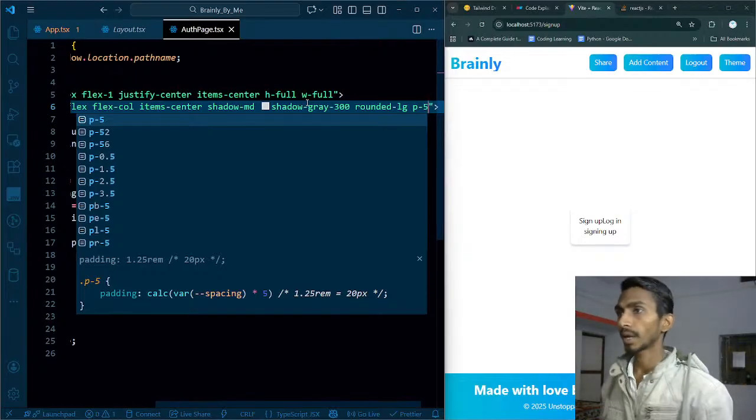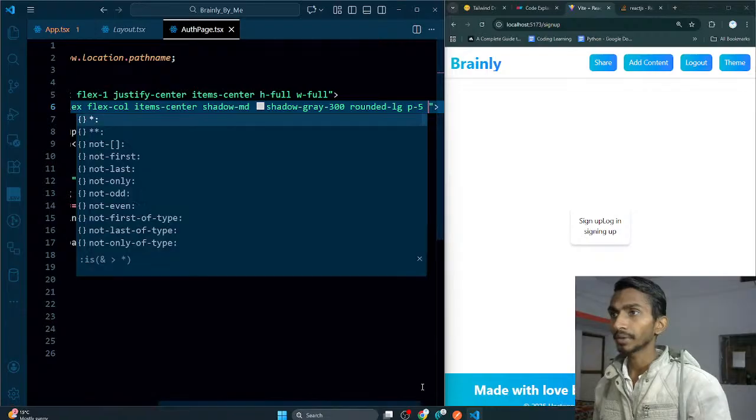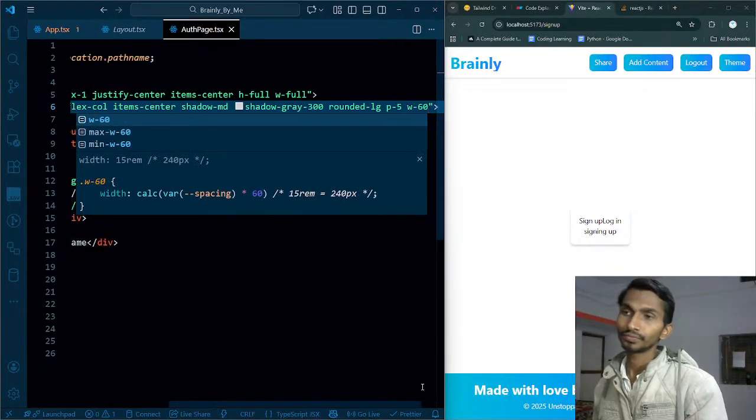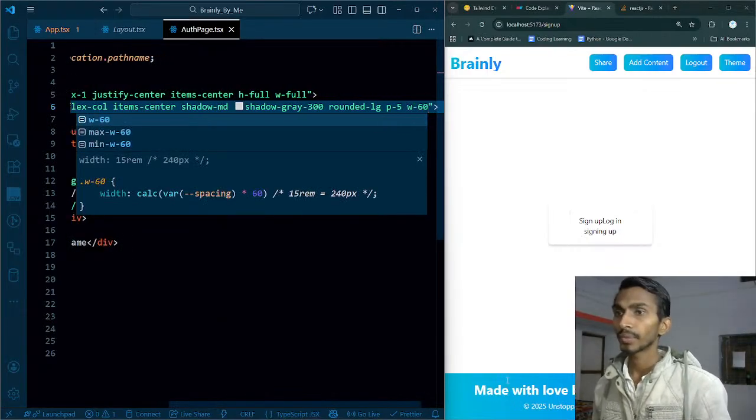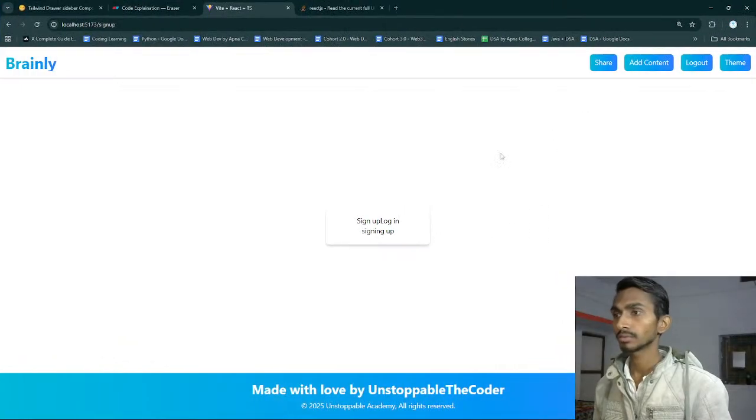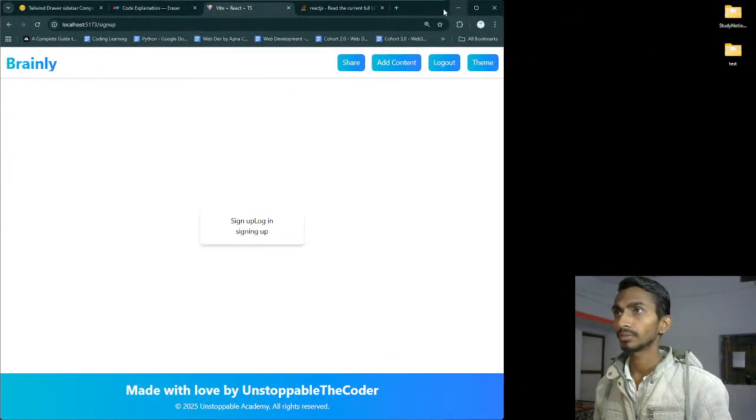Interesting. Let's try it, and let's give it a fixed width. What is the width of the model that I created? 60, right? So width is going to be 60.